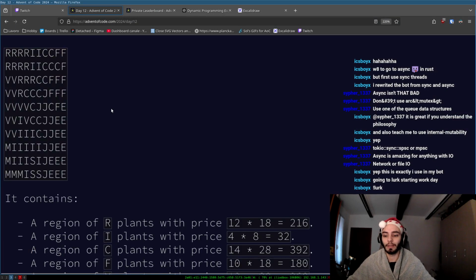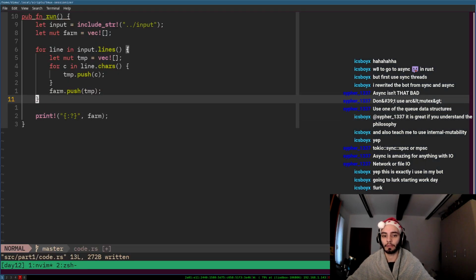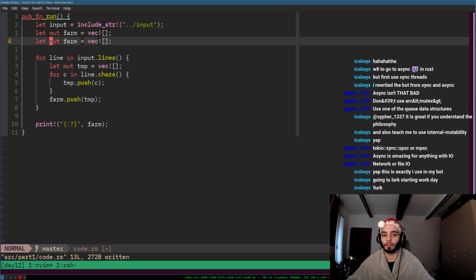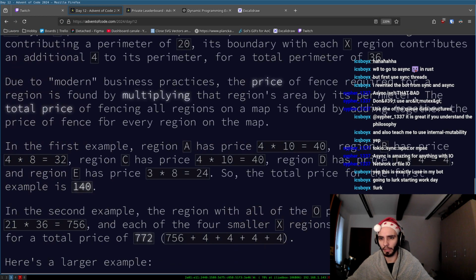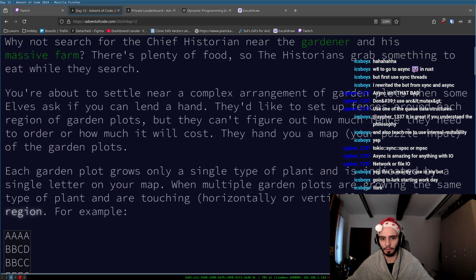Now at this point, let's make a region of coordinates. So that would be again, let mut farm, let mut, what will we call it? Like, there's a name he used for this. Plot. So let's call it plots.